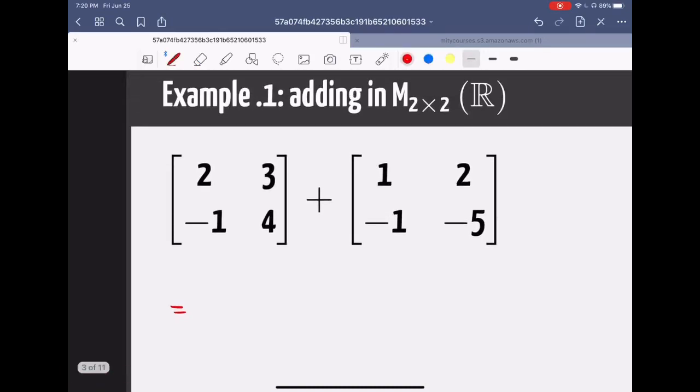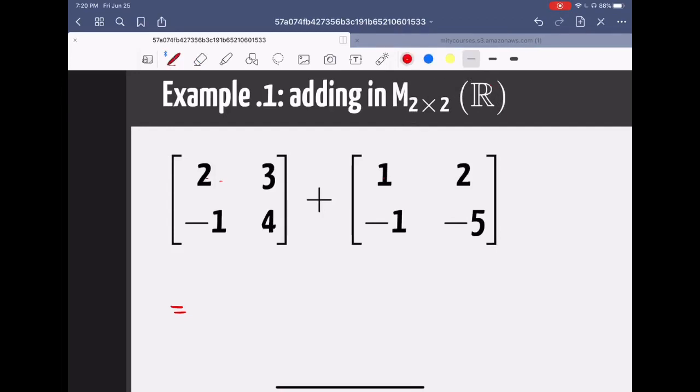The thing to note here is that we only add matrices that have the same dimension. 2 by 2 can only be added with a 2 by 2. And of course, the same sort of creature inside here, because you've got to add those creatures. So if these are real numbers, I've got to be able to add real numbers. So you can't add real numbers to something that doesn't add with real numbers, like colors, for example. You can't add 2 plus red, but you could add 2 plus 1. So as long as these are compatible, we could add them.